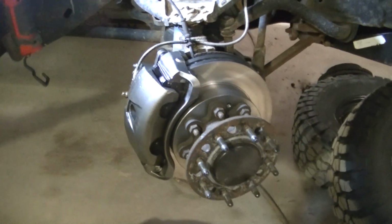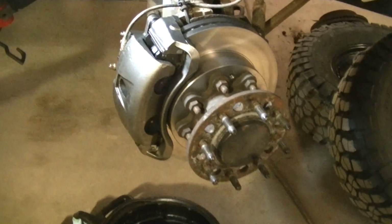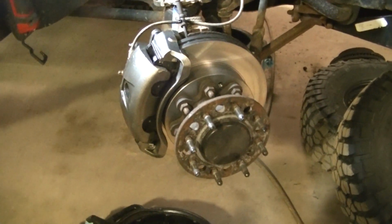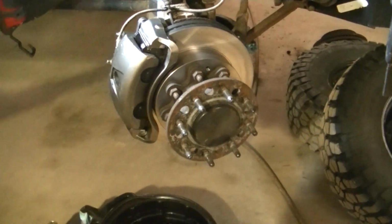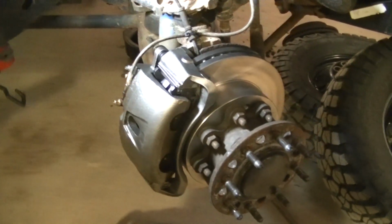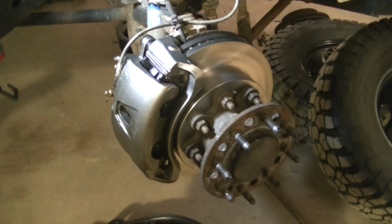This truck's been a lot of pieces have been off this truck already, so this is really ready for the tire. I got to torque these first before I can put the tire on, but that's pretty much it. I'm gonna go to do the other side, and then I'll show you how I run around these and torque them.